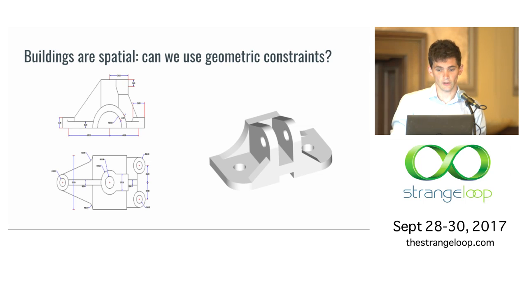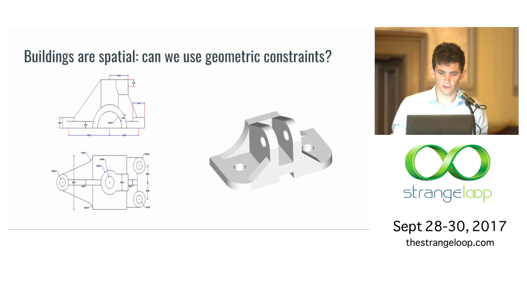So we think really exciting things. If you're going to start down this path, if you're going to start off and build this thing, you might say, OK, buildings are spatial. I know a thing or two about mechanical design. Can we do this using a geometric constraint solver? And the answer is, well, yeah, let's try.